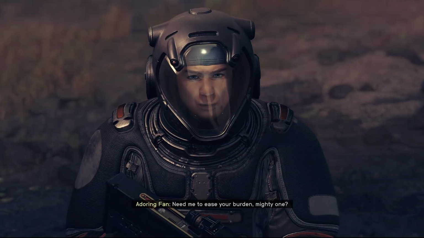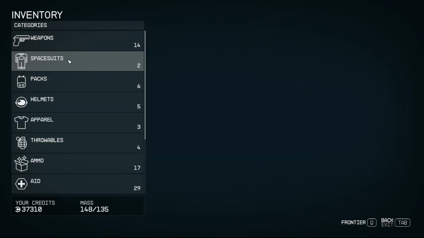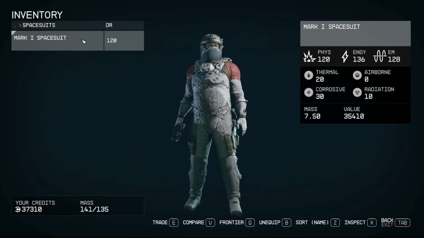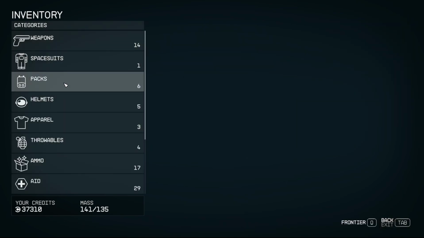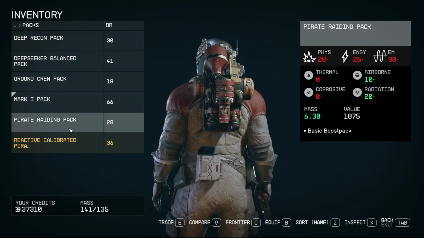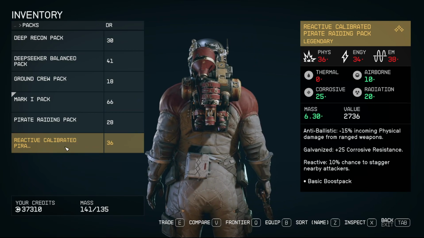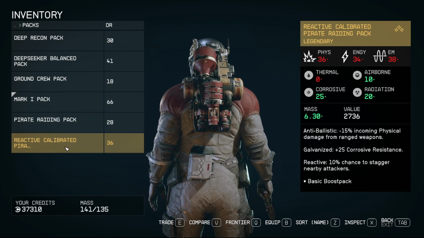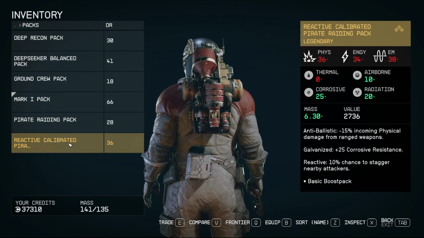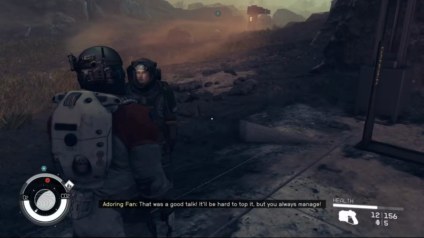Let's trade some gear. Ease your burden, mighty one? Alright, let's do my inventory, space suits. That's going to be the biggest amount of weight. And, yep, ended up with 6 packs somehow. This reactive calibrated pirate pack is almost as good as mine. Maybe better. 438. No, it's not. All right. We'll start giving them all these boost packs. All right. We're good. That was a good talk.